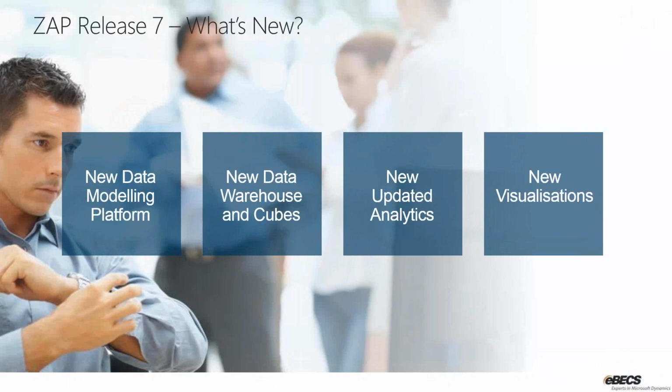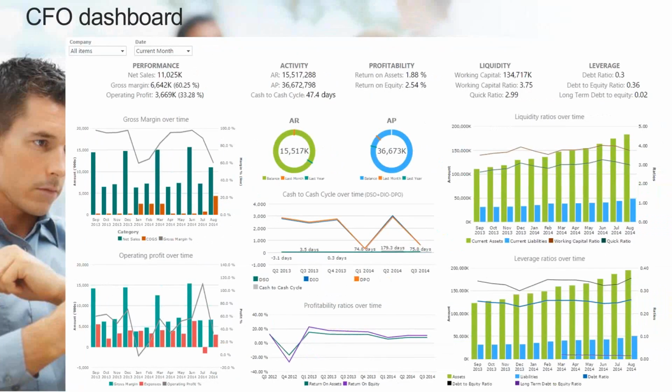We've got new data warehouse designs in cubes with updated analytics and some fantastic new visualizations, which I can share a few of those with you right now. So here we go, an example of the CFO dashboard. Hopefully that's rendering quickly enough for everybody. I can see that just lagging a little bit, so I'll wait for that. Let you take that in for a second.